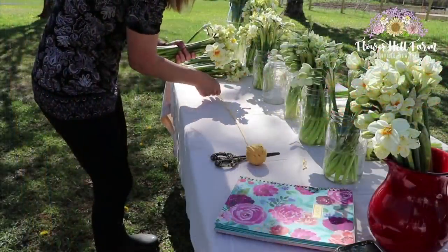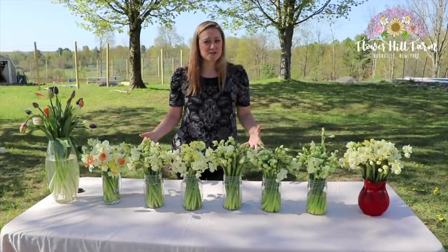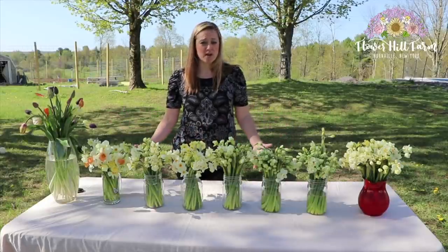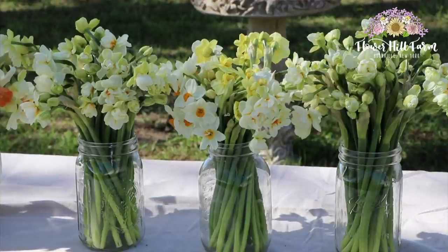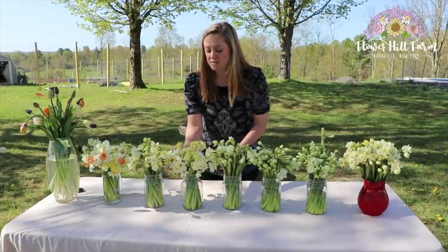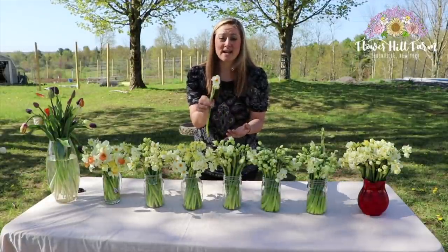My very first dive into sales was the doorstep daffodils. We were in COVID — it was late March, everyone was on lockdown. People were wanting any sign of brightness and hope. So I did something called doorstep daffodils where for $15, I would deliver a bunch of 10 daffodils with a cute little ribbon on it to anyone, going half an hour to 45 minutes around the area. They made people's day. I was hooked at the feeling of seeing the faces of the people I was giving flowers to. Over the course of about two weekends, I made about $500.